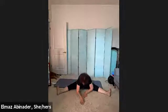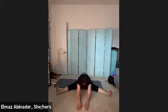In the straddle, you can bend your knees a little bit to make sure you're on your sit bones. We're going to just work in the middle today, so we can work the back and the inner thigh. So we're going to put our hands in front of our groin, and then little steps. Hand steps, one at a time. Keeping the feet toward the ceiling. Go as far as you can go.